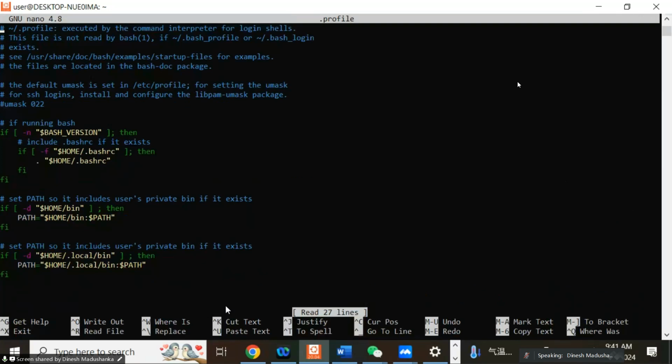You cannot change this file if you are not in the root directory. If you are inside a different folder, you will get an empty file. So this file is inside the root directory. To open this one, you have to go back into your root directory. You cannot do it while you are inside a different folder. That's why I asked you to type cd to go back into the root directory. So I think you all get this one. If someone didn't get that, that means they are not in the root directory.